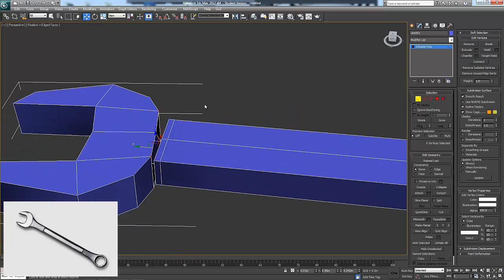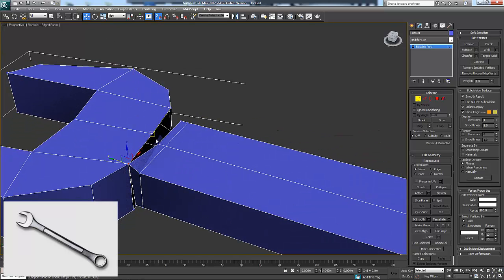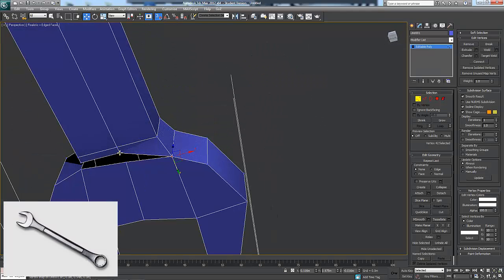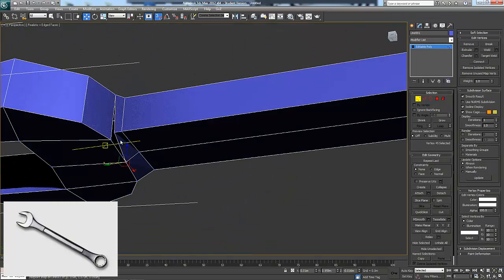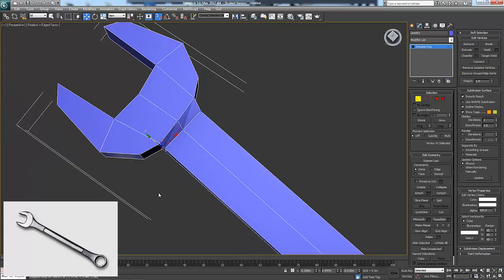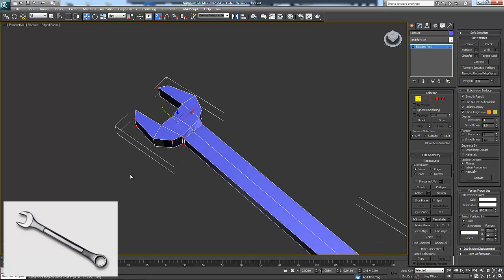And go to vertex mode, hit S to turn snap on, and then so long as I'm in move mode, which is the W key, I can just drag these over. Okay. And once they are positioned correctly, I select all of the vertices right there and go to weld.